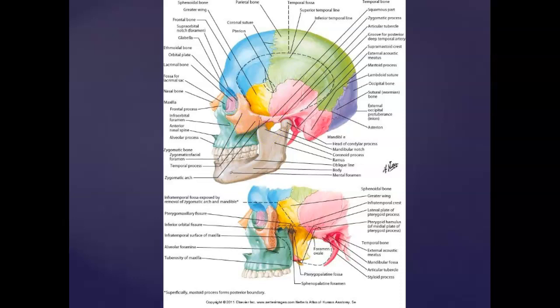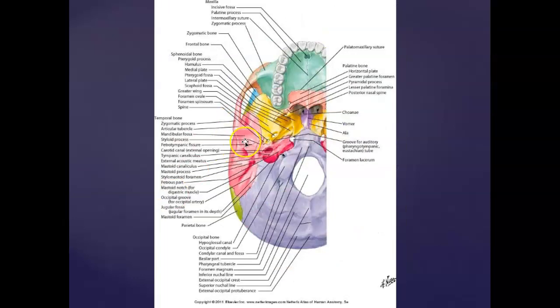Here's a good shot of it. There's an underside, so when you're holding a skull model in the lab, you can almost use it as a handhold. You can put a couple of fingers in here. That temporal process right here meets the zygomatic process, together making the full arch.